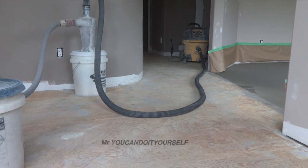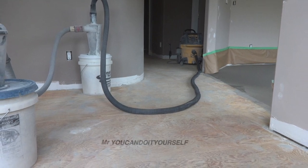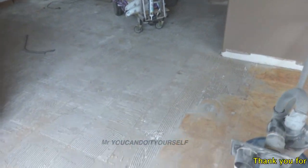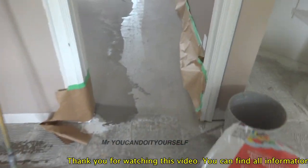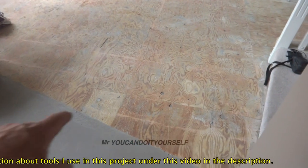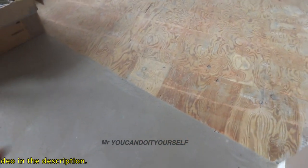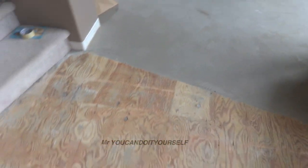In this project I use two cyclones. It helps me to keep my vacuum clean for a long time. In this video I want to show you how to remove grout. Tiles are already removed and I did leveling — here it was 3.8 high subfloor built for tiles, and I made it even. And remove all grout here.